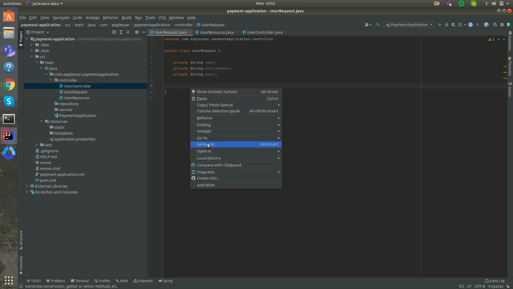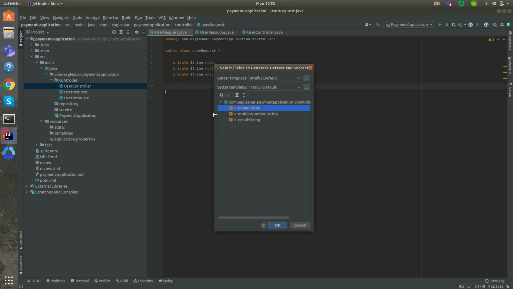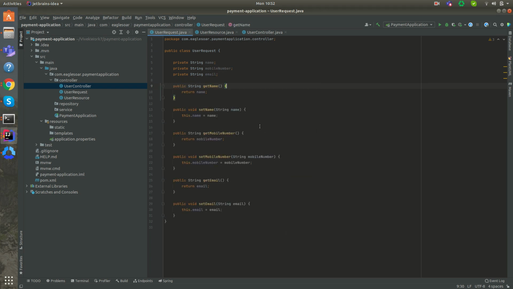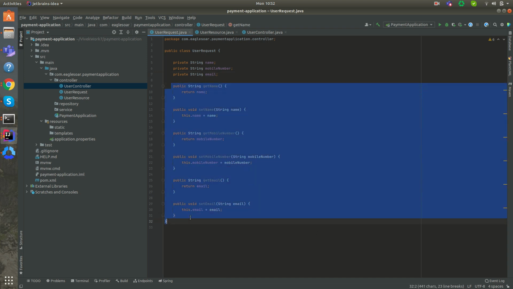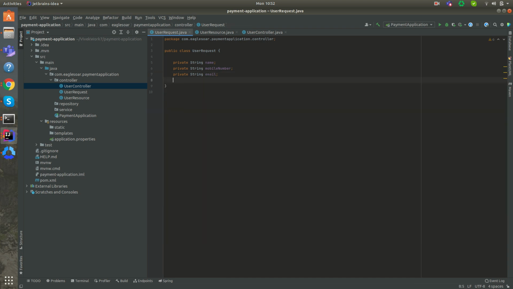And saying that, if you just do the generate, we can do the getter setters. So we can generate the getter setters for these particular fields. Or if you don't like to do this or don't want to generate something like this, you can use the Lombok.